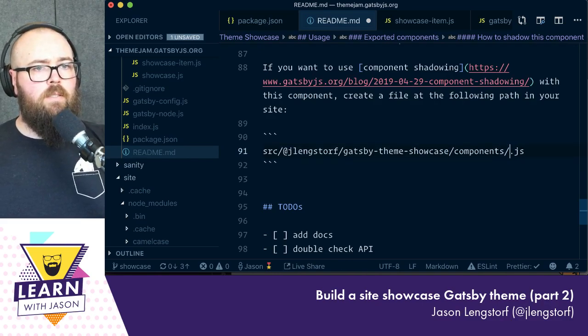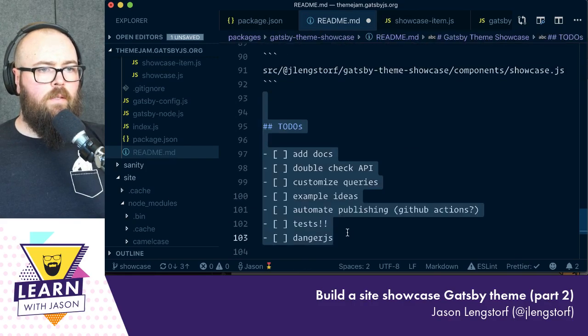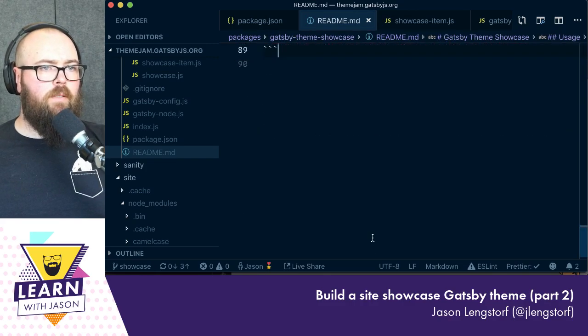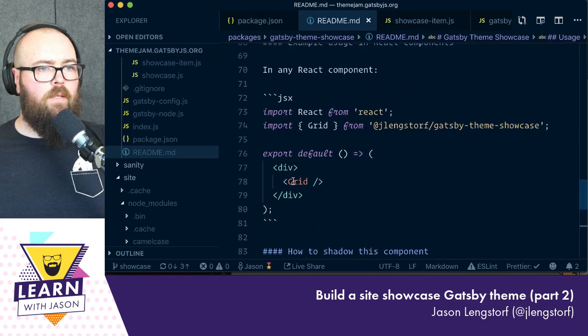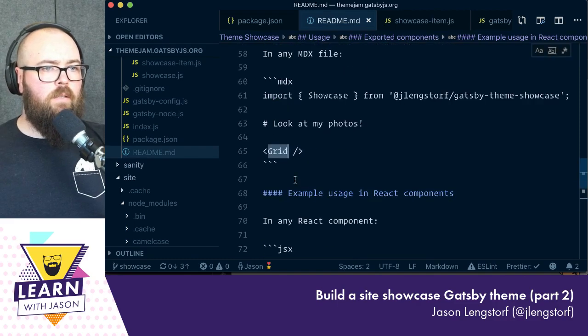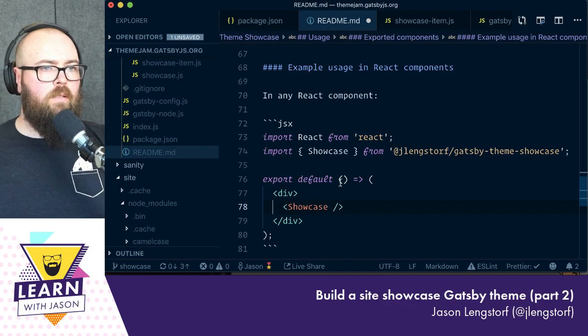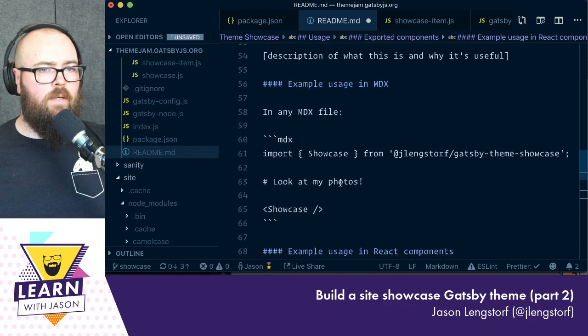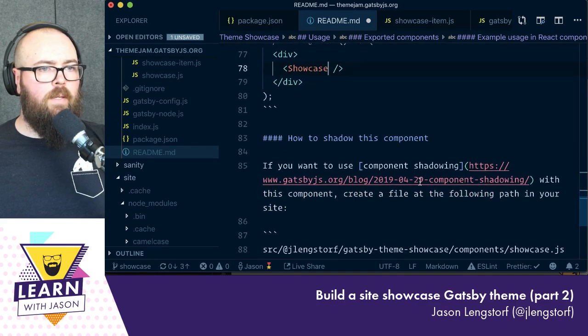And this is showcase. All right. So there are definitely some things to clean up here, but this is going to be enough. I think that'll be enough to just get us started. That's fine. It's at least not broken.